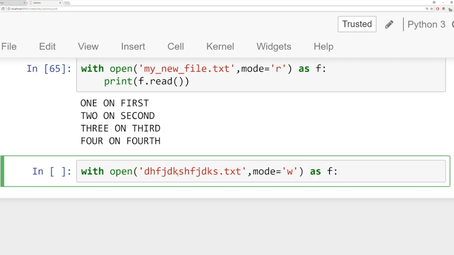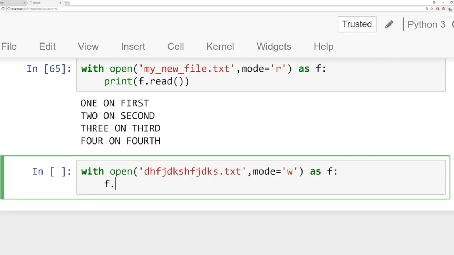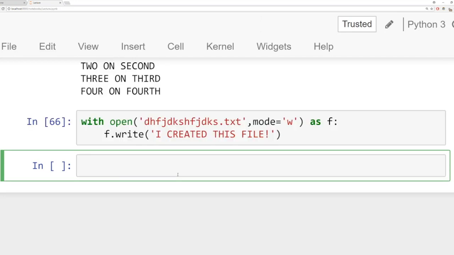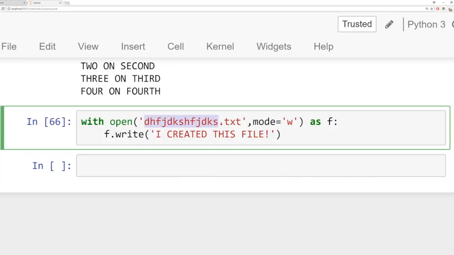So we can make up a name there, say as f, and then say f.write, I created this file. Run that, and there's no error. Because even though this text file doesn't exist, since we opened it with mode W, Python went ahead and created that text file for us.